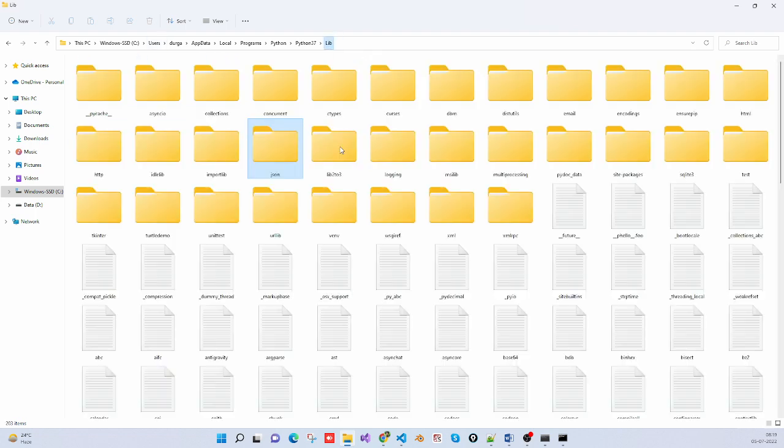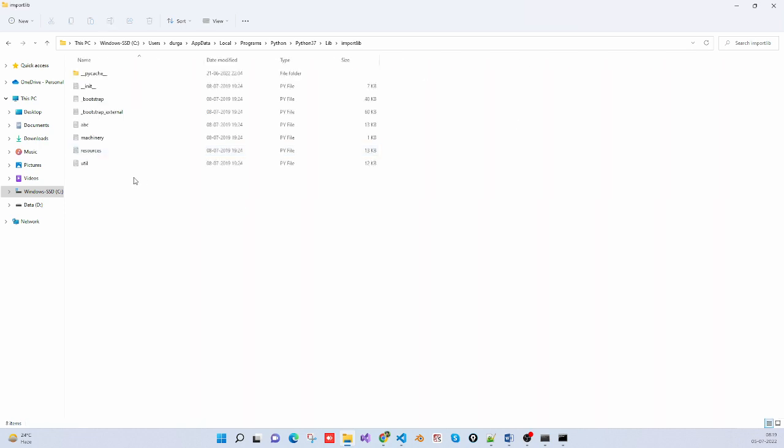This is inside a library. JSON is our module. Getting it, guys? Anyone having any doubt? importlib also has underscore underscore init. It is not mandatory that you write it, but if you write it, the next person will understand this is a module. So better, if you want, you can write it. If you don't, Python also knows that it is a module, so it will compile. Got it? Anyone having any doubt till here?